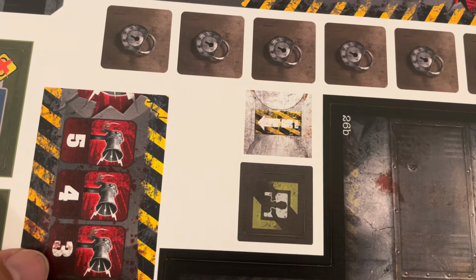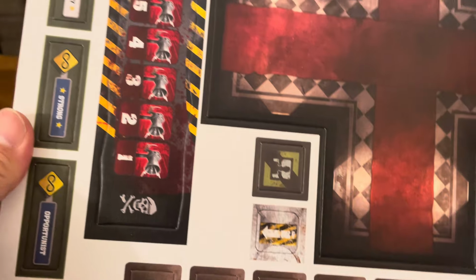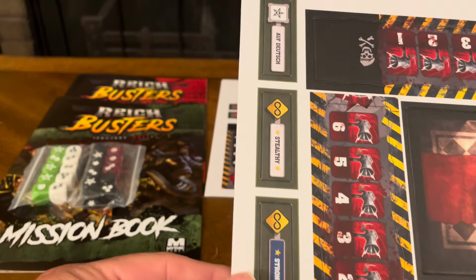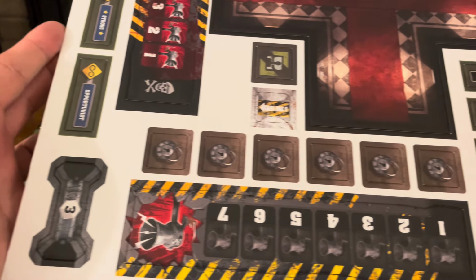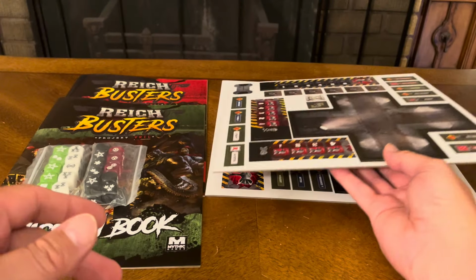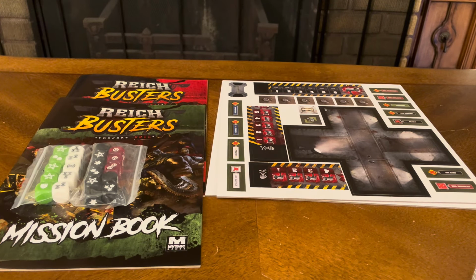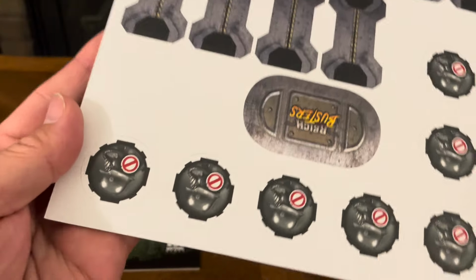You got these two little things up here. Not sure what they are. But again, there they are. There's your tokens there again. That's board number two. Then we come across this one here, which appears to be the fronts.